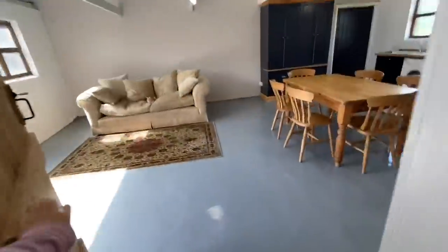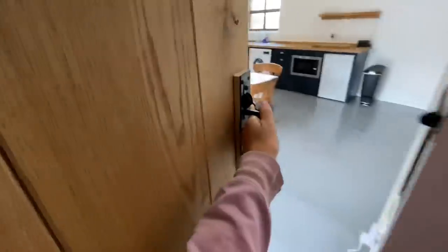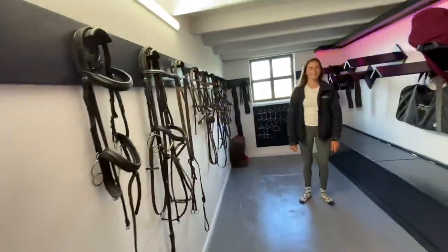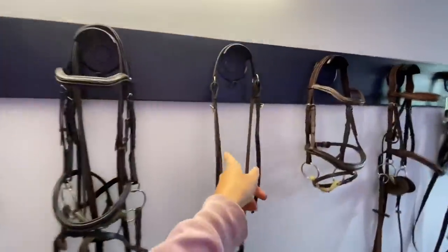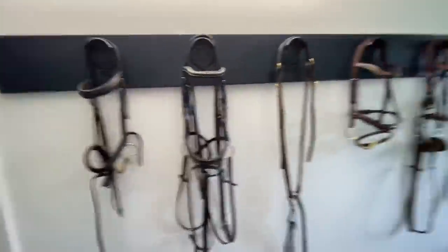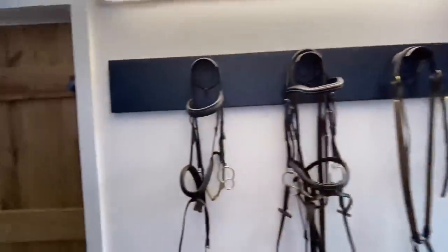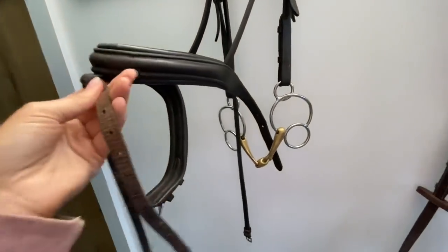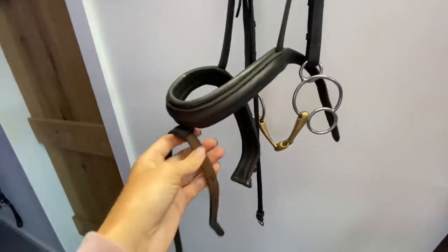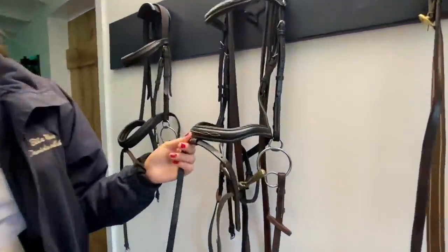Okay, let me just close this door. My kitty. So, along here, we have our bridles. There is going to be another bridle there. She's coming in the post. Not like we don't have enough bridles. I think we have about 12 or 13 bridles for 7 horses. So, this bridle here is Jarvis's one that he doesn't use at the moment. It's his training one. This is the competition bridle, which we were kindly gifted by Ponytails Official.